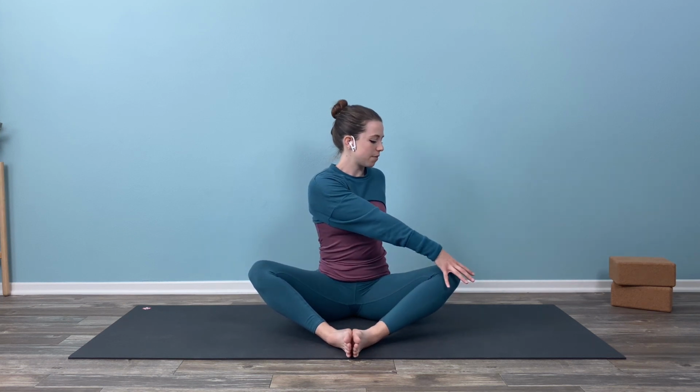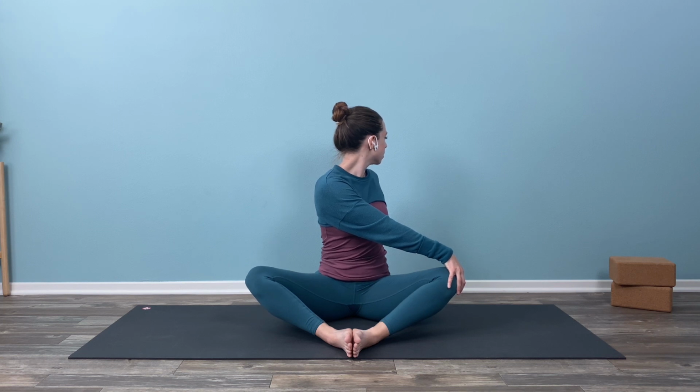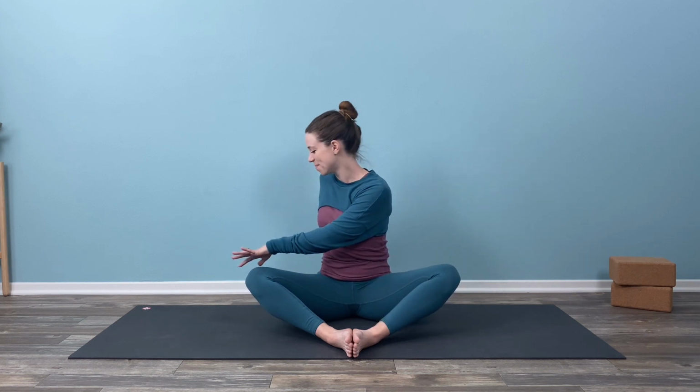Sit up nice and tall and just twist to the left slightly. So bring your right hand to your left knee and just gently look back. Left fingertips can come behind you. And gently untwist.